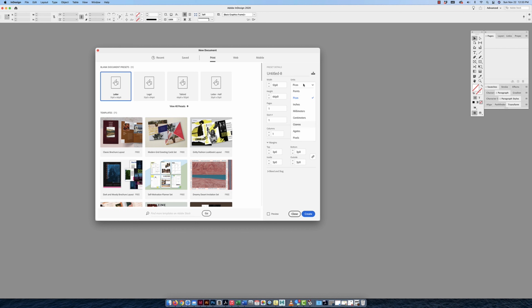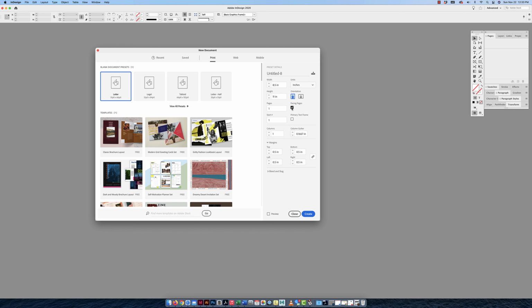I'm going to use my units of measurement as inches. And 8.5 by 11 is fine. Orientation, obviously I can change that, not a problem. How many number of pages? That's an interesting one to start. That's something new. And a start number, that's something we don't normally see because now we're just dealing with layout in pages. So normally that wouldn't be a part of Illustrator or Photoshop.